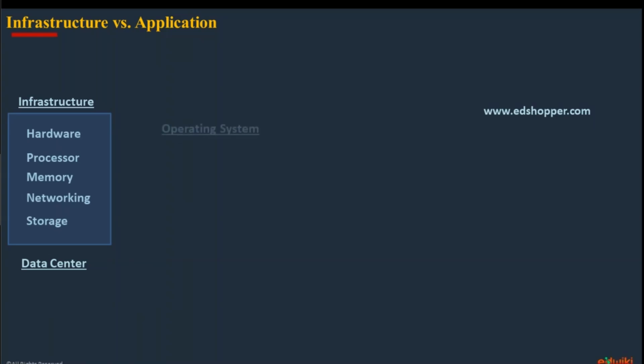Make sense? Well, so whenever you have the infrastructure with you guys, can I use this statement at this time: "Hey, I have the infrastructure with me"? What does it mean? When I say I have the infrastructure, I have multiple computers with me kept in a single space called a data center, correct? So will having the computers be enough, guys, to have websites running, like the shopper.com website? Not really.